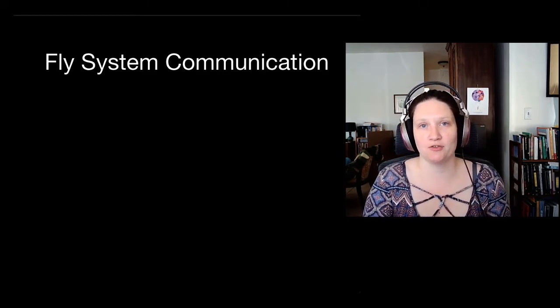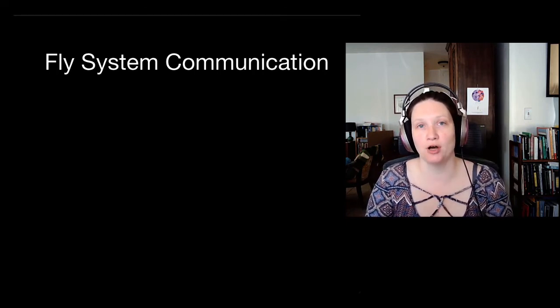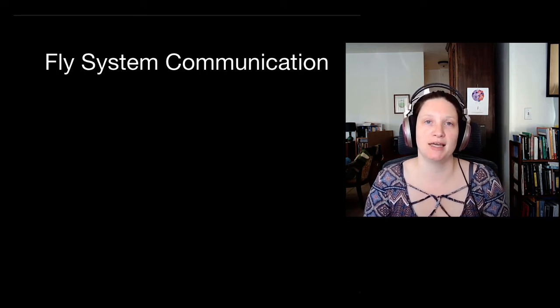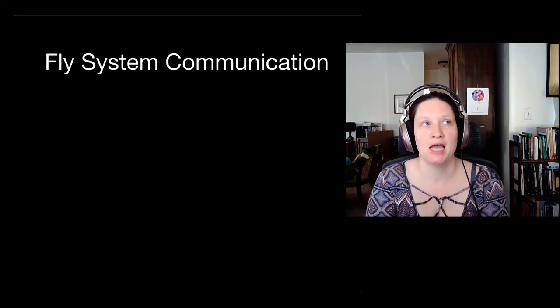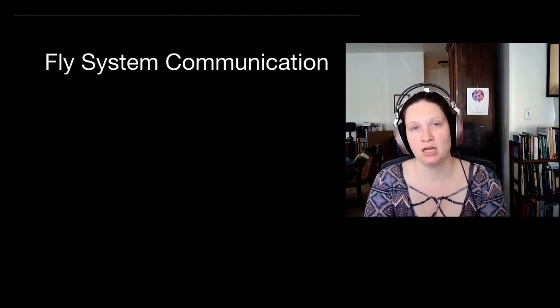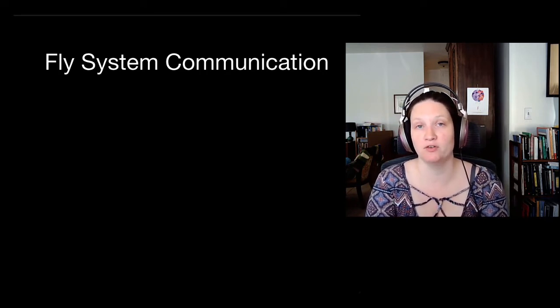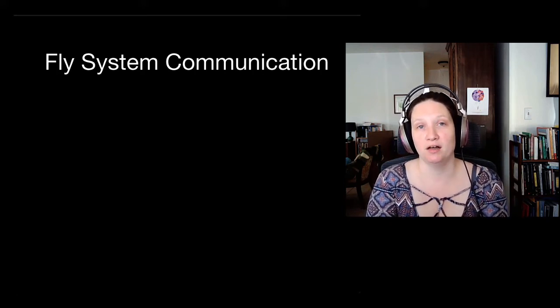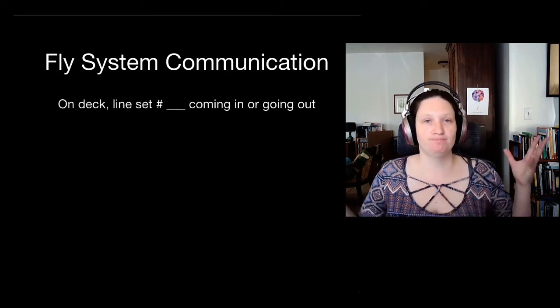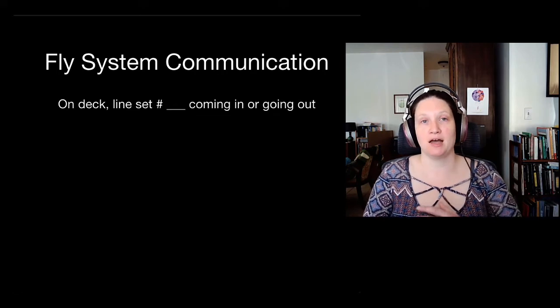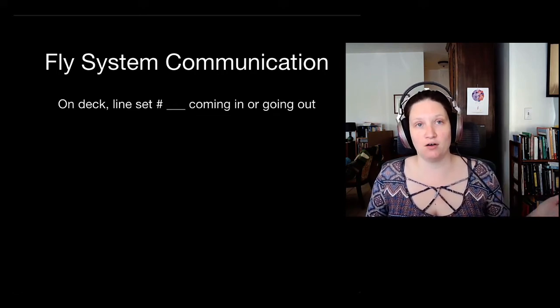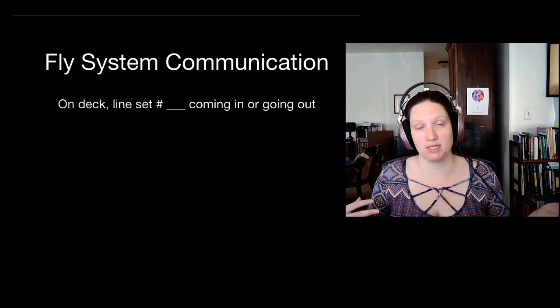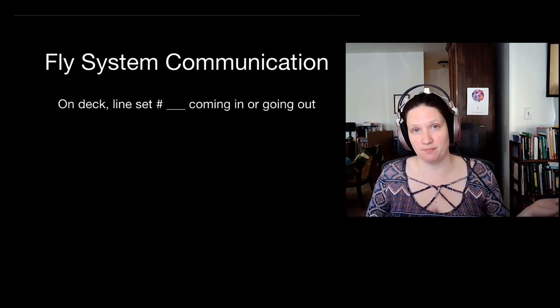When you are operating the rail, the person on the floor and the person in the loading gallery are both responsible to maintain the safety of everyone in the space, right? And so there are several things that we do. One of them is anytime scenery is moving on the fly system, unless it is in the middle of a show, we will call out on stage to alert everyone else that a pipe is moving. Because if you're not aware, you don't know to look up, and a pipe comes down on your head or a piece of scenery comes down on your head, and it's a bad day for everyone.